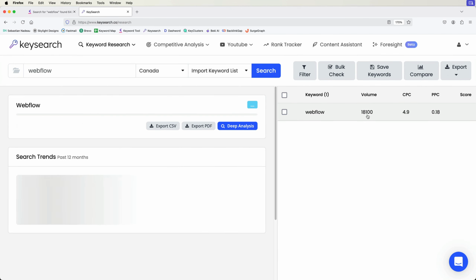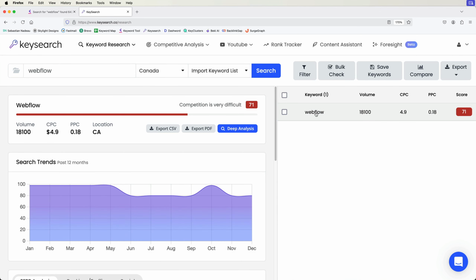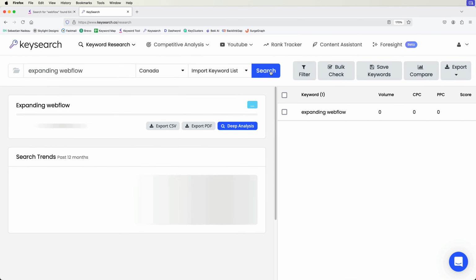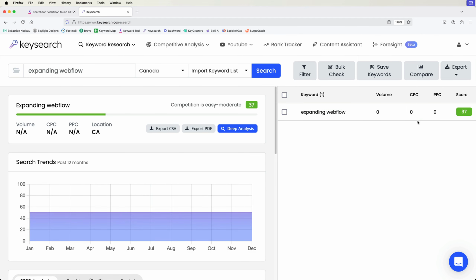So it has 18,000 people looking up Webflow by itself, which is very high. Now, if we just add the word expanding, just one word, it's nothing crazy, it's just expanding Webflow. It's just adding one word to this. So that has a keyword difficulty of 37.